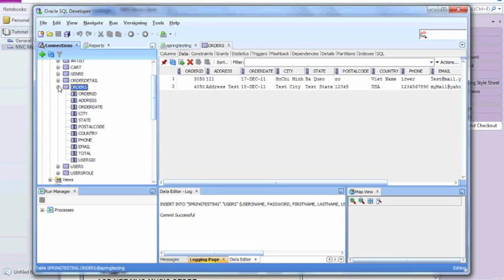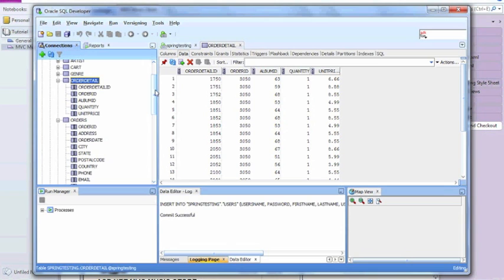That's not my design, so stop complaining. Alright, go to the order detail.